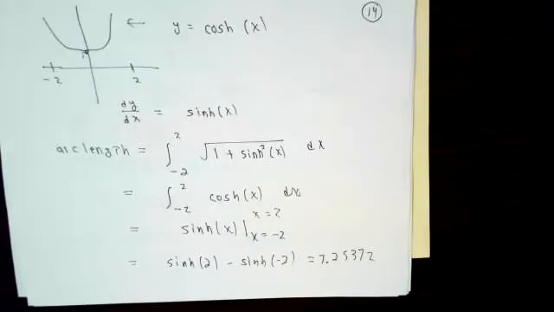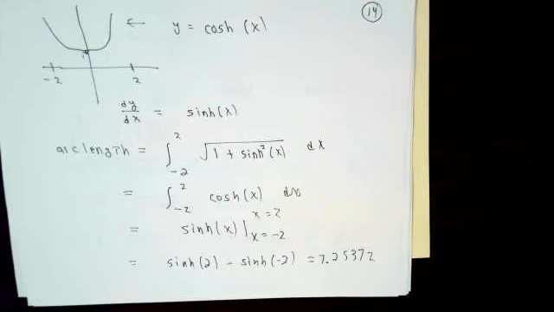I'm going to look at the graph of the hyperbolic cosine function. I want to find the length along its arc from -2 to +2. This is one of the very few things that we can integrate easily. You learn about these hyperbolic trig functions in Calc 1, or at least you're supposed to. If anyone is unfamiliar with them, let me know, and we'll talk about that as well.